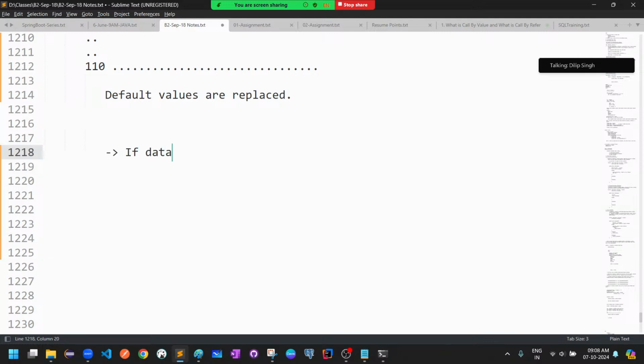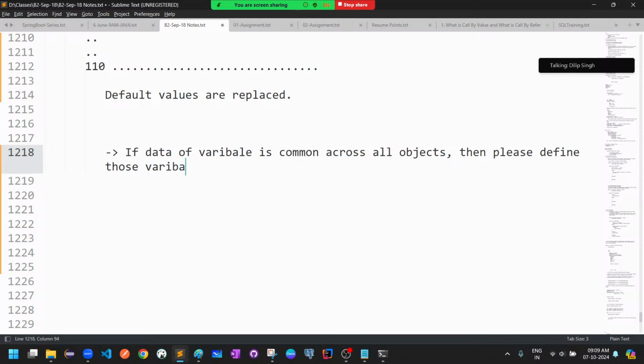If data of a variable is common across all objects, then please define those variables as static variables.